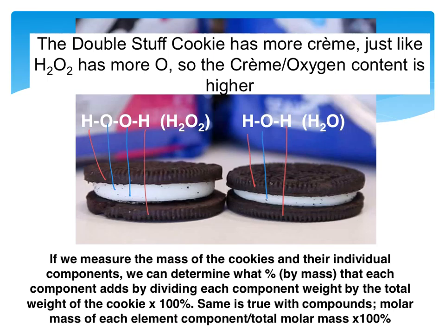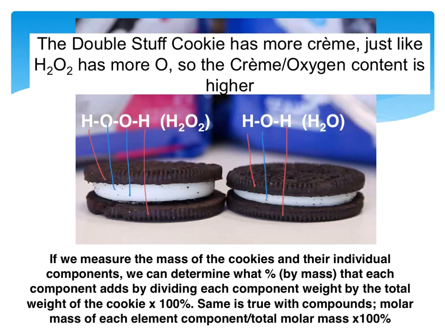So in the case of H2O2, I would find the molar mass of this whole system, and that would be my total. Then if I wanted to find the percent composition of the oxygen part, I would take the molar mass of each oxygen atom, which is 16. There's 2 of them, so that's 32. 32 grams divided by the total molar mass, which is 34 grams. I've already done the math. So it would be 32 divided by 34 times 100%.